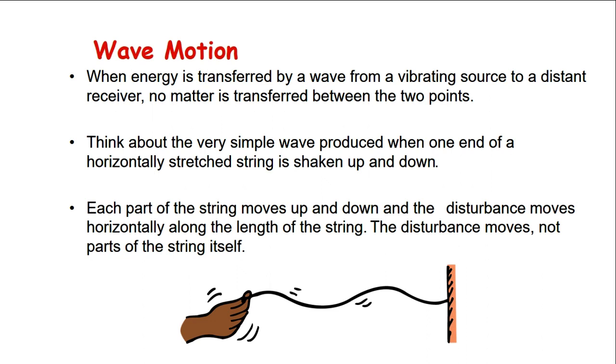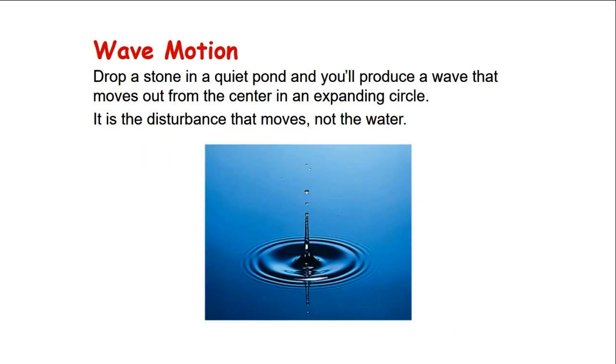As you shake a string with your hand up and down, you are generating a wave, and this wave is spreading along the string. Now, the pieces of the string themselves, the matter, are vibrating up and down. They just go up and down in a continuous vibrational mode. But the wave itself is propagating along the string without the movement of the pieces of the string itself.